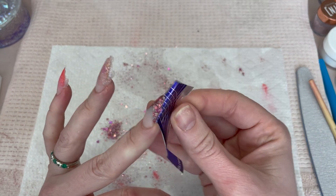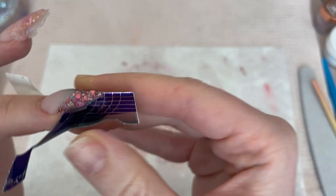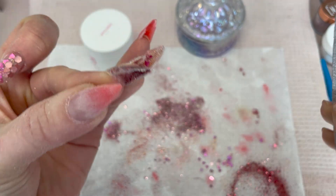When I go to take off the form though, I again make the mistake of not checking beforehand — you can see how it's stretched. That freaked me out! So I went back in with a little bit of clear to fix that divot and then did my tap test to make sure it was hard before I started filing.